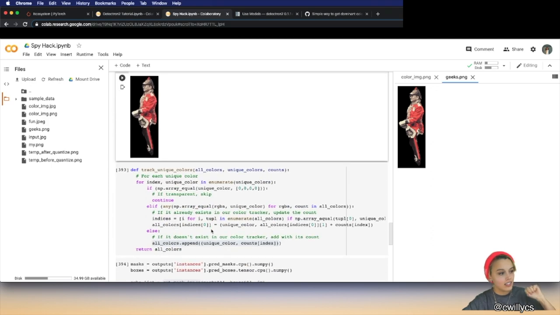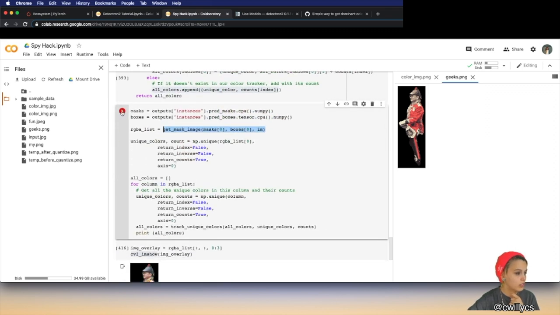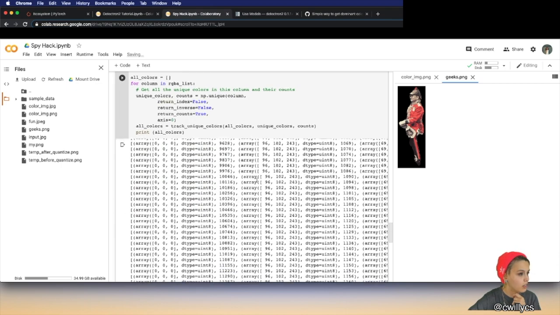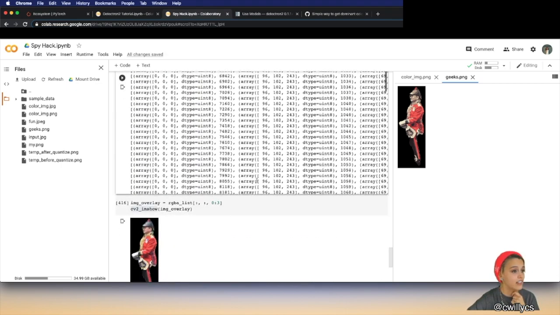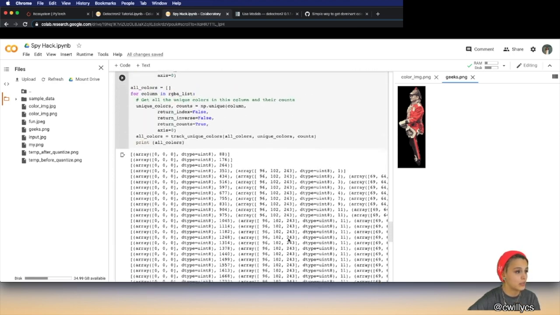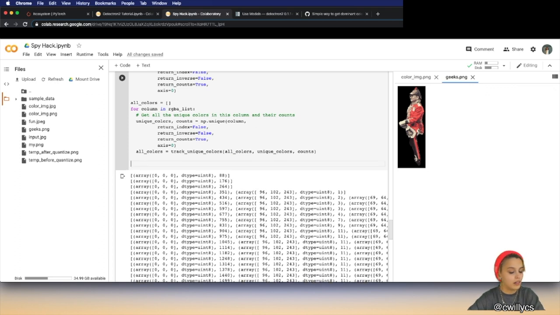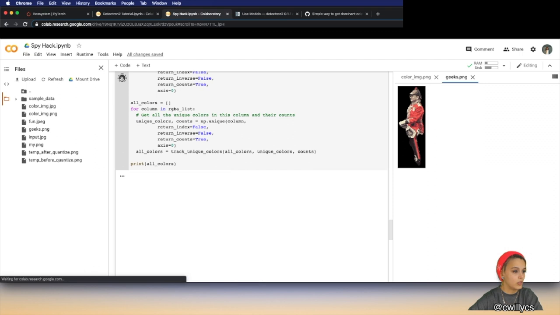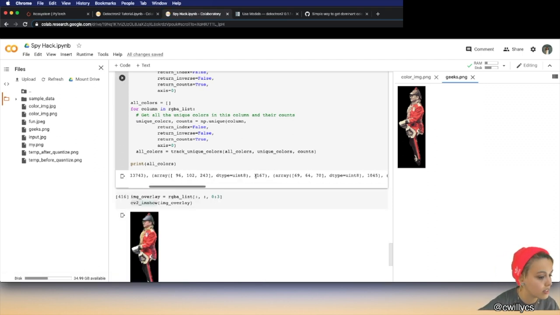Let's see if my tracking unique colors logic works on it. Actually, this should pretty much run, hopefully. Let's just see. Yeah, wow, that was a lot faster. Currently, as it stands, it prints out every iteration of all colors, but if I just move that out to here, all colors, there should be only a total of 10. Great. And you can see that the instance of black is largest.